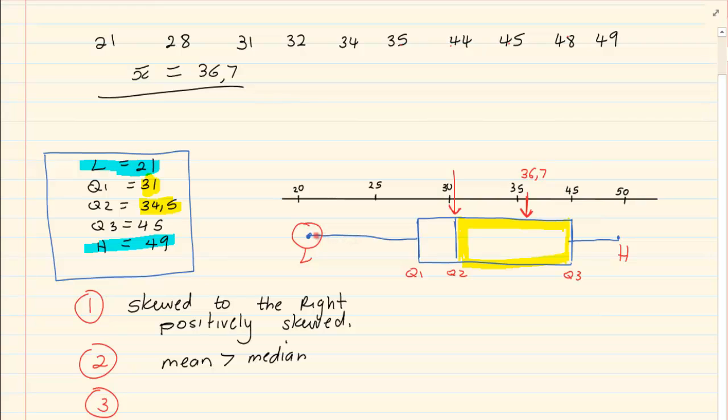When the tail is very long, can you see those whiskers of this box? It's very long. Then you will say it has an outliner that is low and it is equal to twenty-one. Let's do the next one.